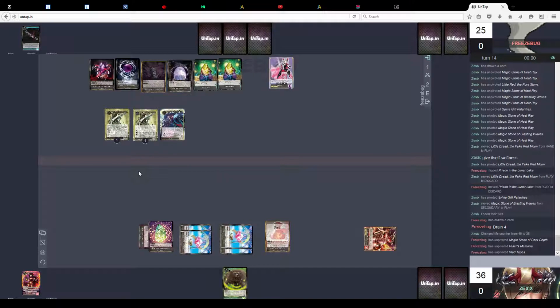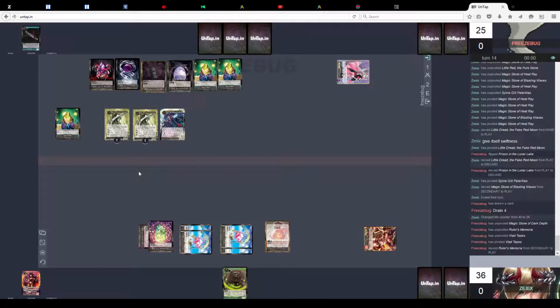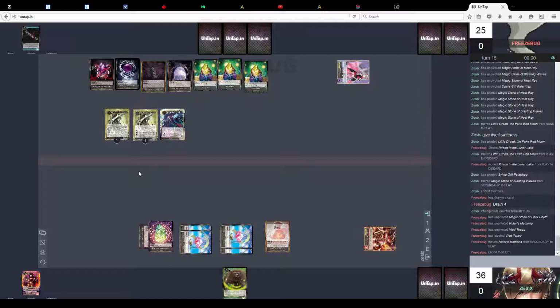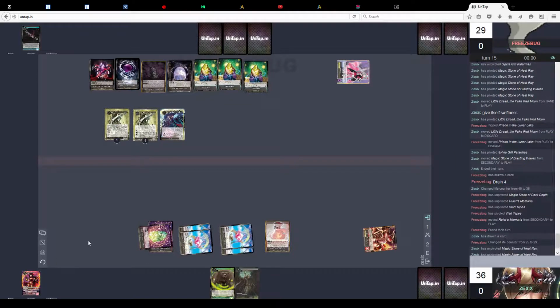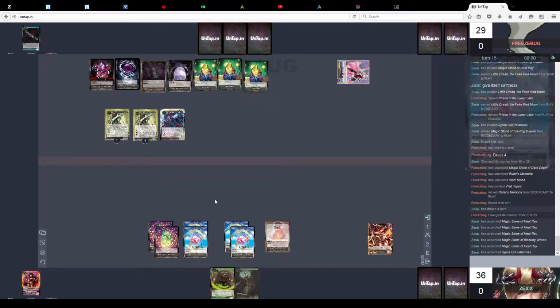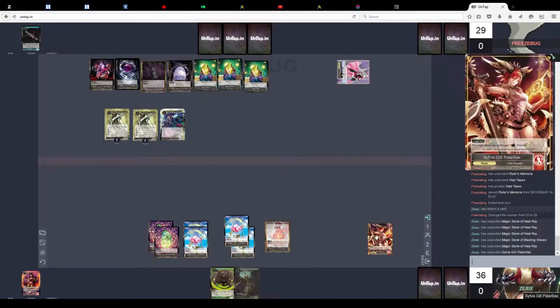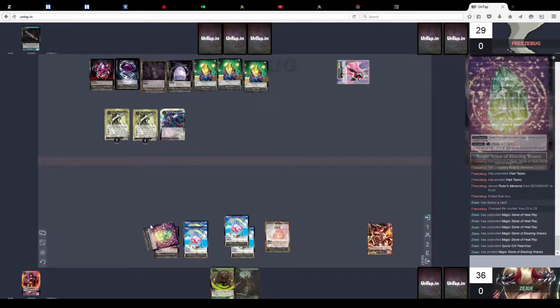So far, this will be a rough match to get through, simply because we had probably the worst start this deck could have, just based on variance, and he had one of the best starts with double bow. Let's see, let's draw. Cover. I think what we do is we'd have to flip and swing in for 10. I think we have to. Yeah. Okay, let's go ahead and do this then.